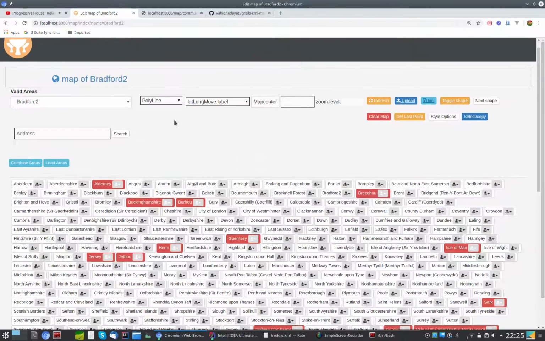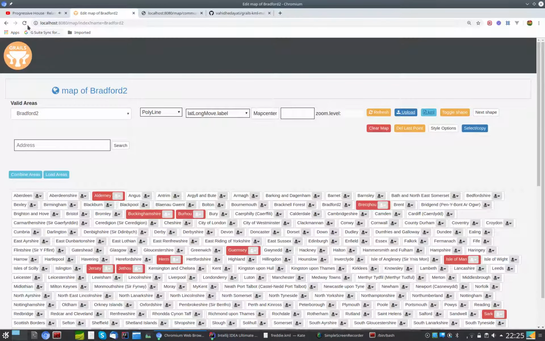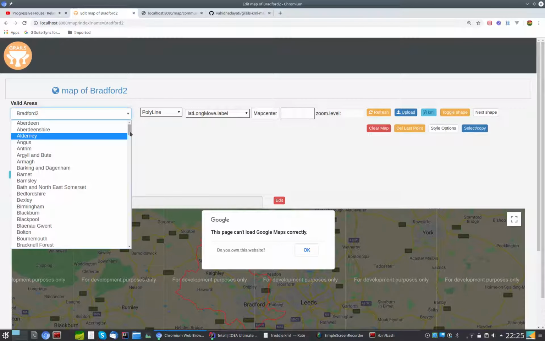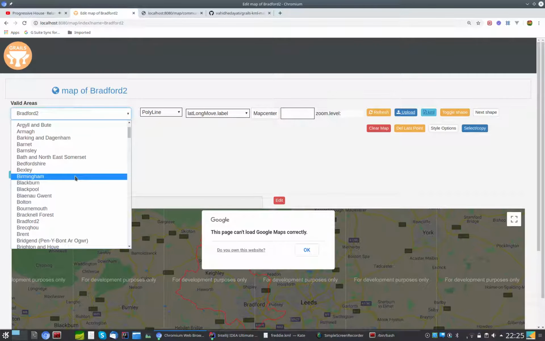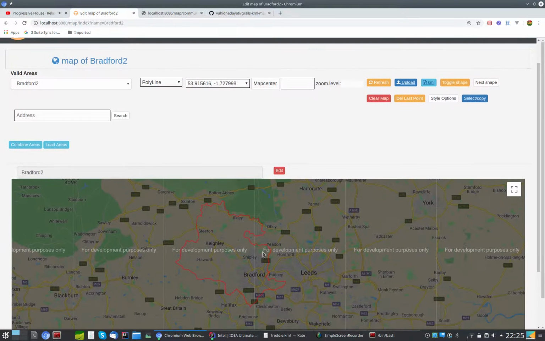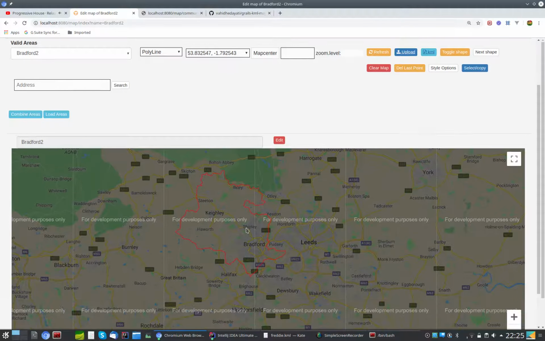Because I'll have to delete the area first, which I can't. Yeah, I haven't given you the feature to do that. But Bradford 1, the file's now been removed, as you can see. So my process adds it to the DB, and when it's added to the DB, you can't delete it.